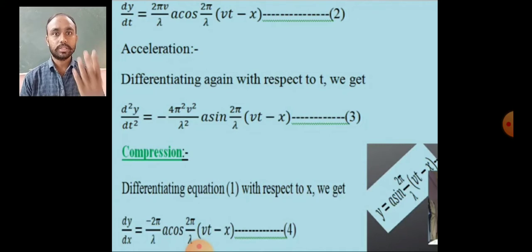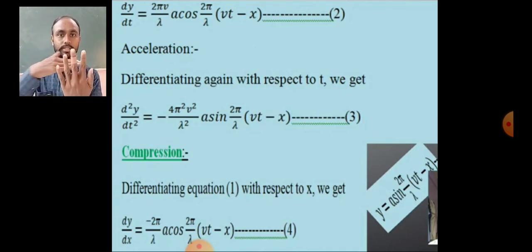So compression means, yes, these are the particles of the medium and the wave is traveling. Let us consider the wave is traveling into this. So due to this wave motion, either this particle compresses or rarefacts, right? So how to find that compression? This is what the compression is.